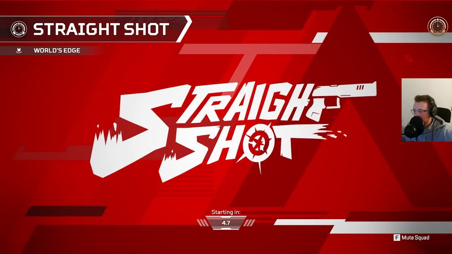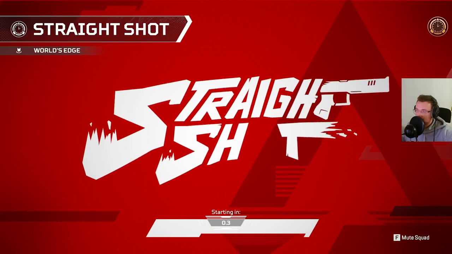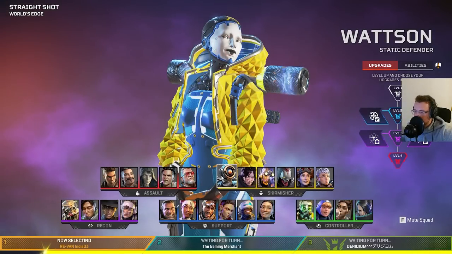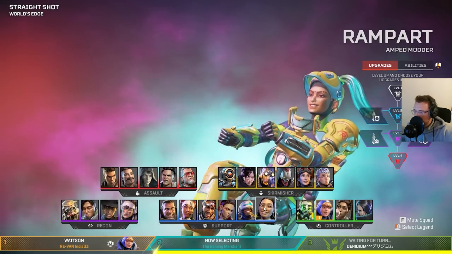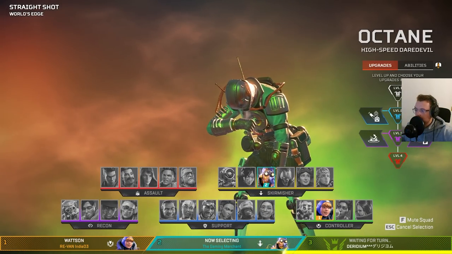In today's video, we take a look at the new Reactive Flatline Skin Recolor, which is a free reward as part of the new breakout rewards in the new Apex season. And we also take a closer look at how the Straight Shot game mode works. So if you're curious about how it works and how it's going to feel to play, then we can have a look in this video.